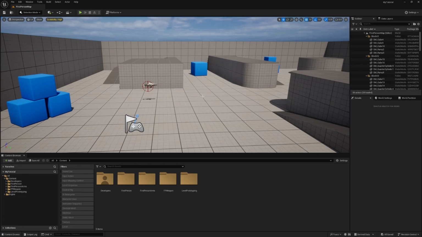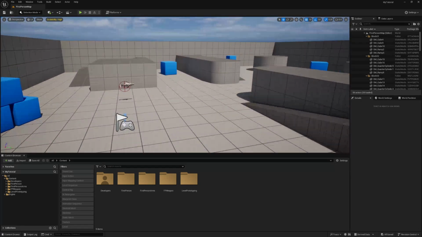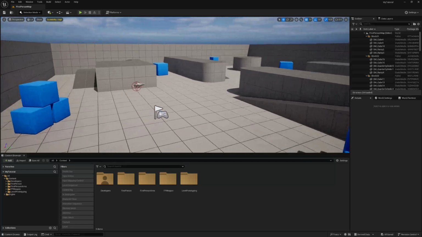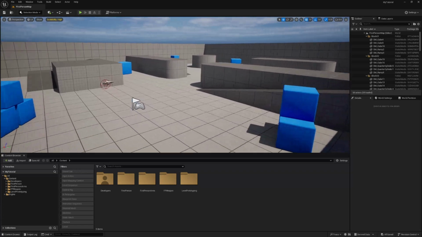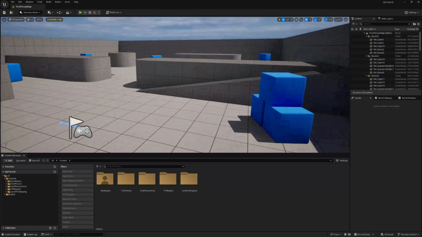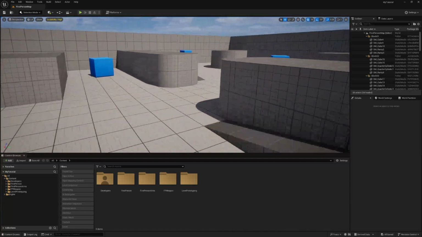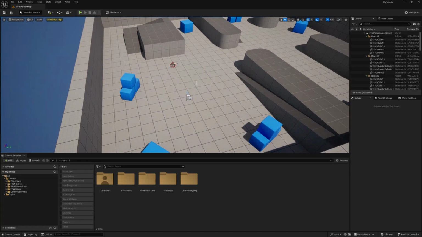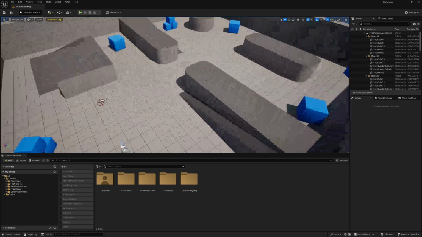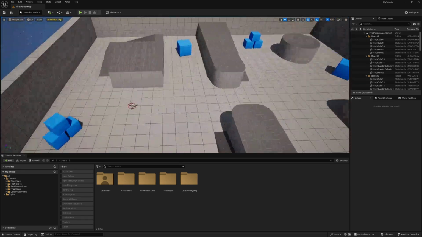We can also hold the left mouse button and sort of move through the map like so, and we can still use the W, A, S and D keys the same way, and E and Q to move up and down, but the left mouse button is a little bit less intuitive, I guess. It might be useful, for example, if I wanted to keep the same perspective but move on the map, I can hold the left mouse button and stay at the same height like so.